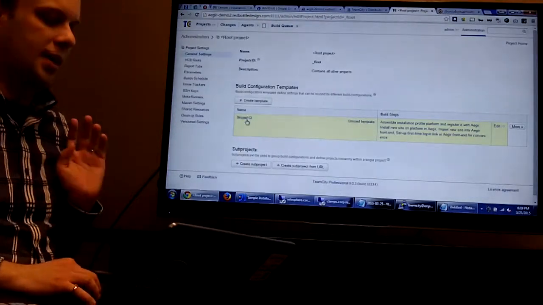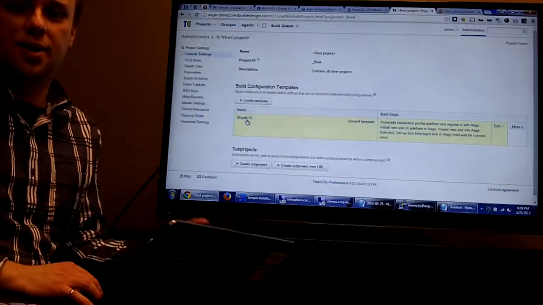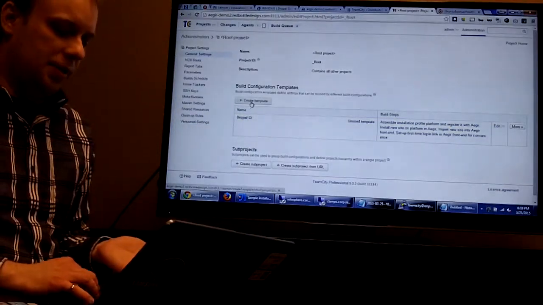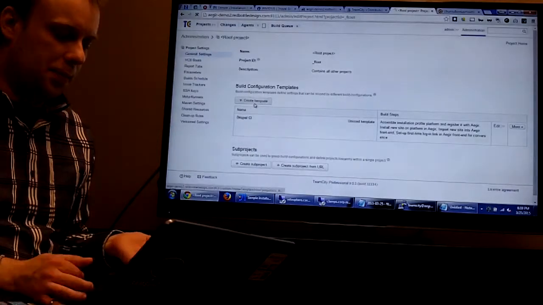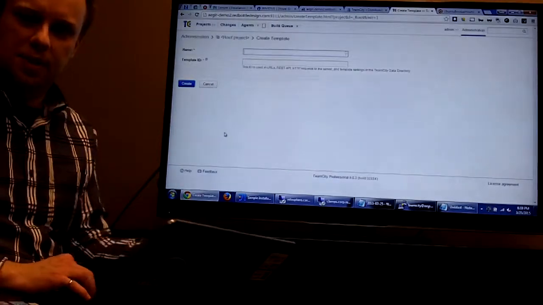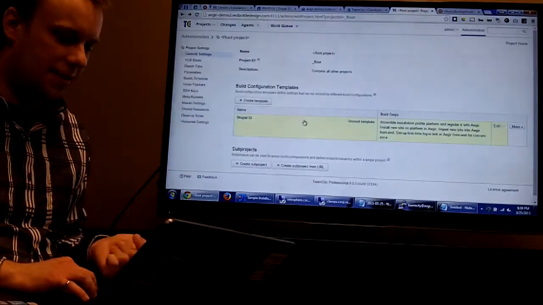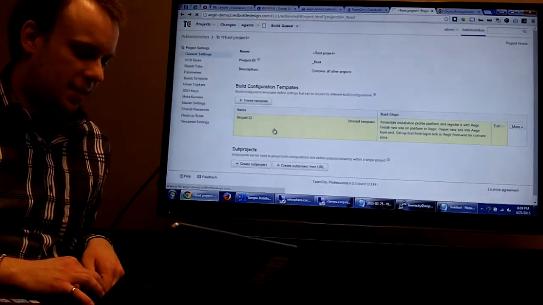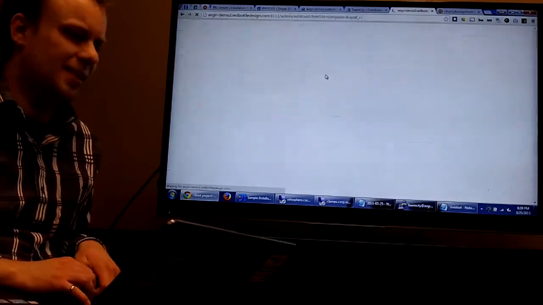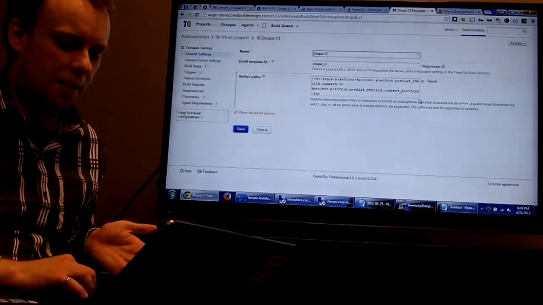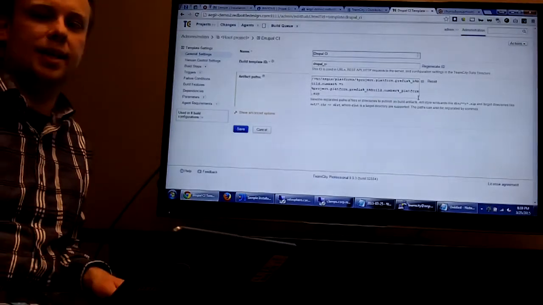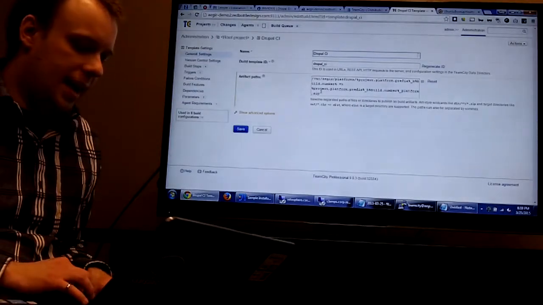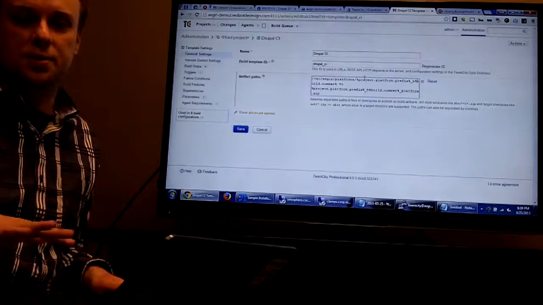But I had mentioned I was going to show you where these settings are and how you'd create this by default from the web. If you wanted to create this template from scratch, you'd click Create Template, and you'd fill out the step-by-step wizard to create it. In our case, we already have it. I just imported it. It's called my Drupal CI template. And what this does for us is it's basically the set of steps that need to happen for TeamCity to kick off builds through Aegir to build our Drupal sites. And there's a lot of configuration options we've already set up in here.